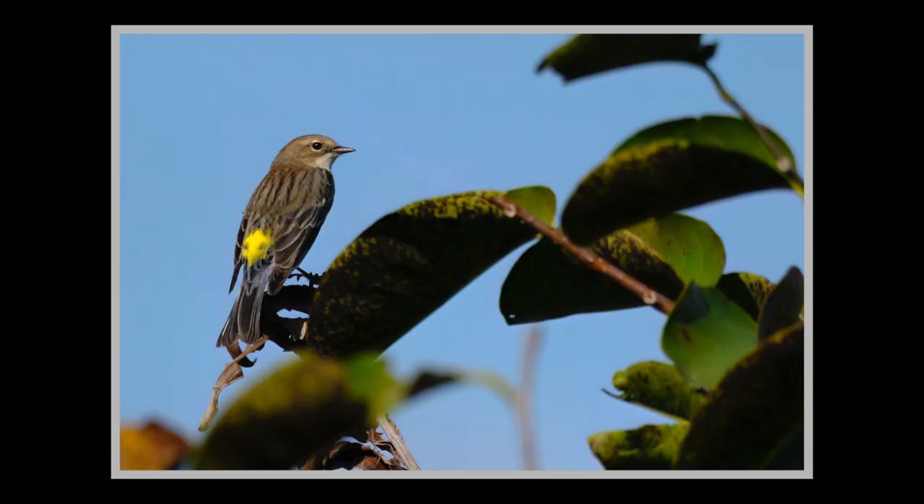I managed to try to get some photos of the warbler with the 1.4x extender attached — you're talking like 1,200mm. I don't expect that I got a photo, but you have to try it. You never know if you're that lucky. This thing is like trying to take pictures of lightning.